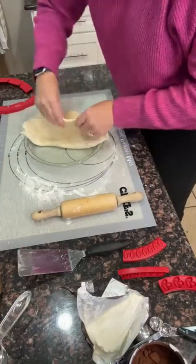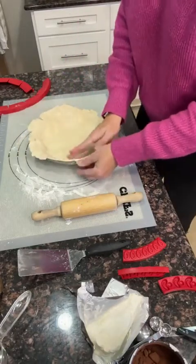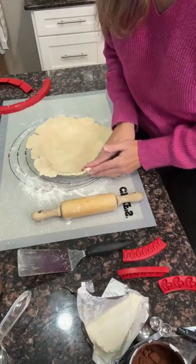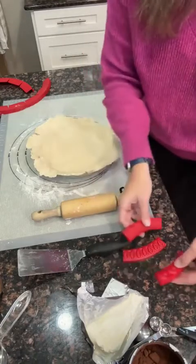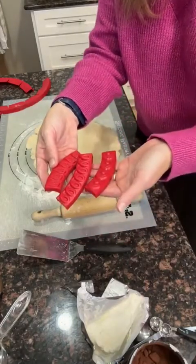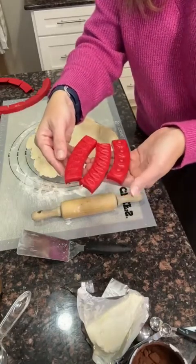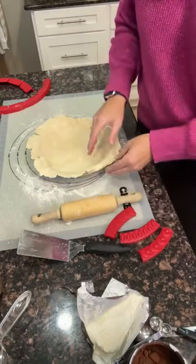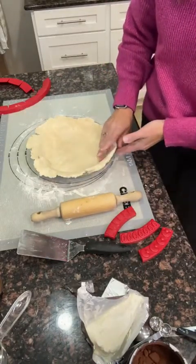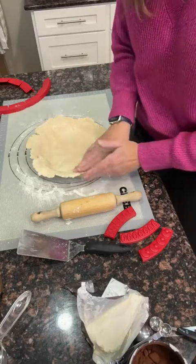I want this edging so that I can do the decorative edging, right? So I need that. Okay, so here's what we're gonna do now. What I'm gonna do now is fold under. Again, I need you guys to tell me which one I should use. The leaves, the swirls, or the hearts. This is what we're gonna go around the edge, but I need you to tell me first. Leaves, swirls, or hearts? Okay, before I can do the stamping though, these pastry stamps are so fantastic. Perfect for pie crust like this. Also really great for fondant if you ever do any cake decorating.